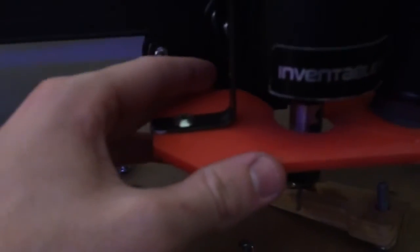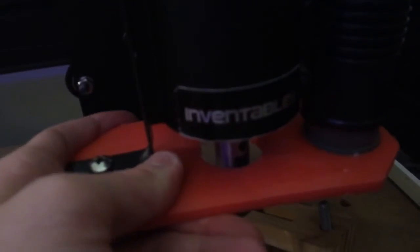Okay, so I've got this far. This is just the main idea of the dust collector. This is actually going to screw on to the end. I just have it hooked there right now. I'm going to cut that off and screw it on. It fits right here.